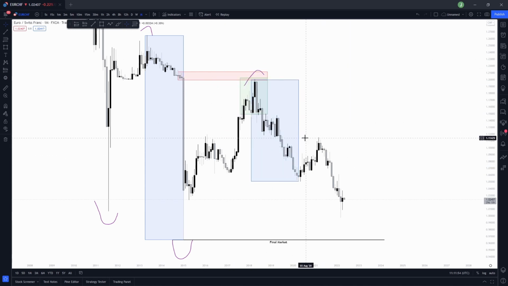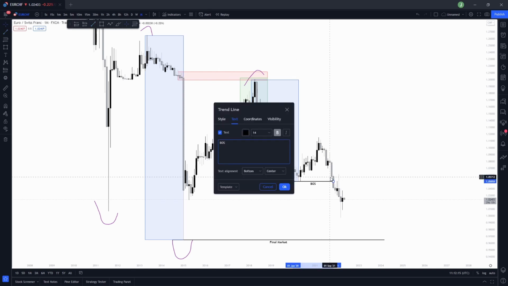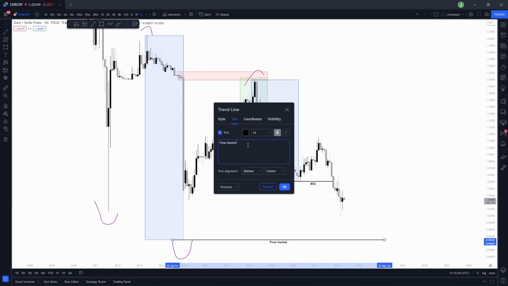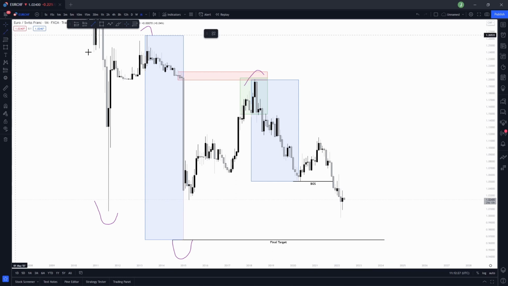So take that as our impulsive wave. In order to have found a point of interest in here, we'd have to do further analysis using a range of time frames, so I'm not going to bother myself too much about that. We can just say that yes, we know that price has mitigated something, we've had the break of structure, so we know that that is now a protected high. So we have the BOS, which is break of structure. It appears that down here I put final market instead of final target. Let's just change that. That's what happens when you try and type and talk. And then we also have this as a protected high.